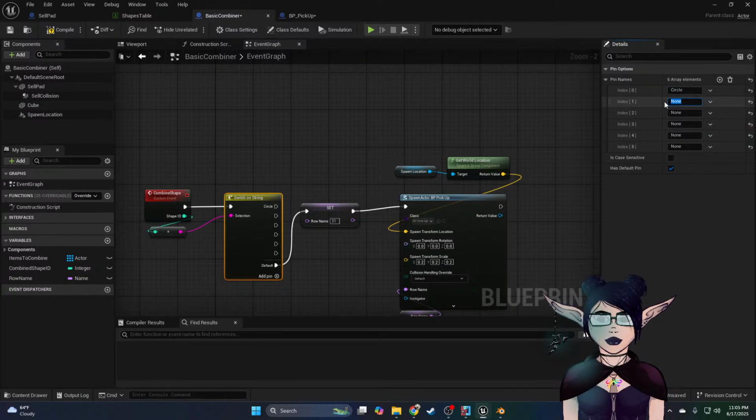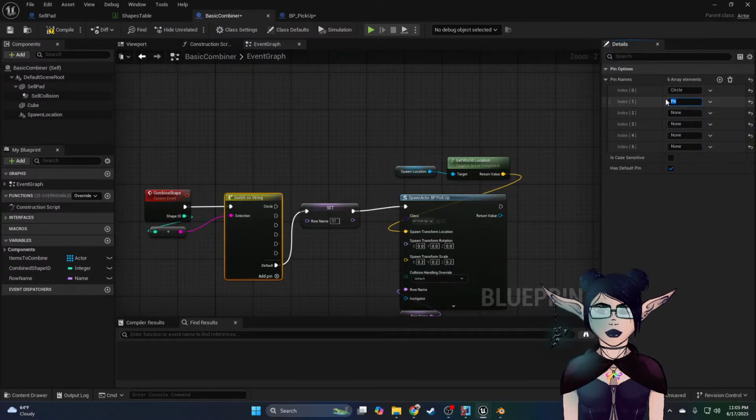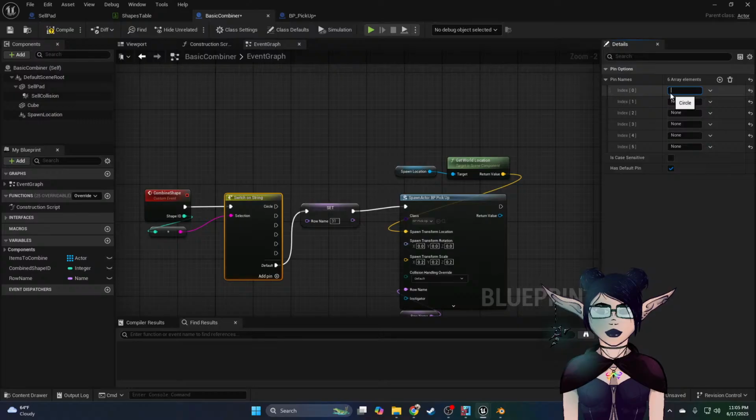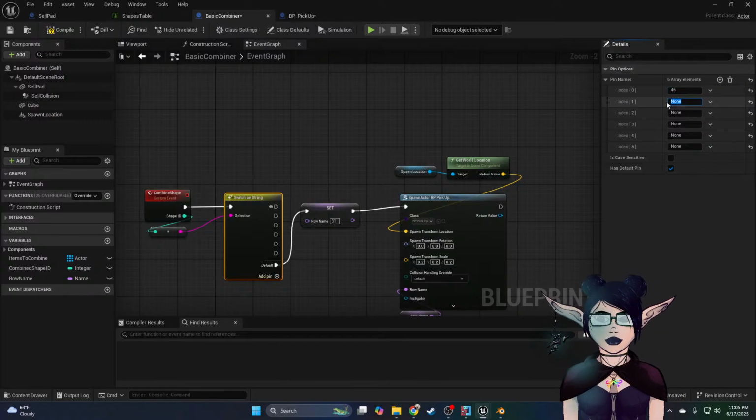Circle. Oh, don't actually put their names in there. That's not what this is for. 46, 4912, 690. Okay, so I can delete one because one is going to be rare.